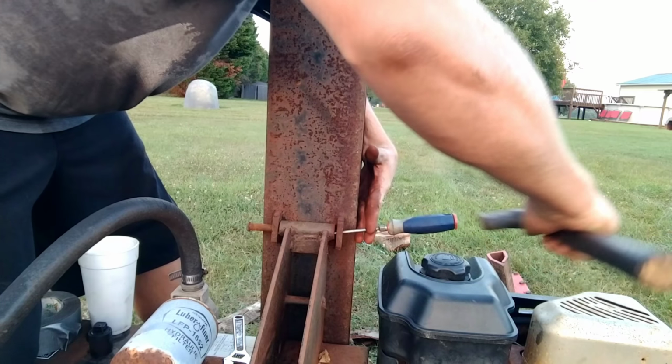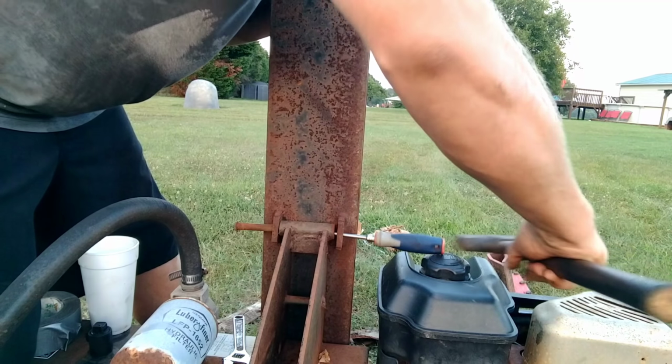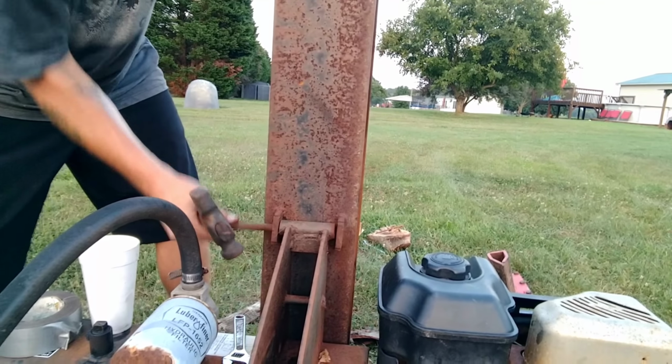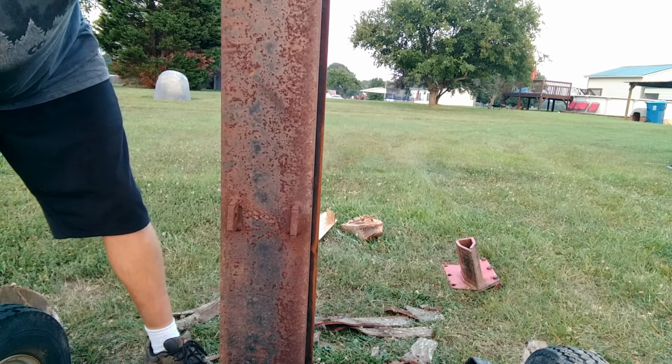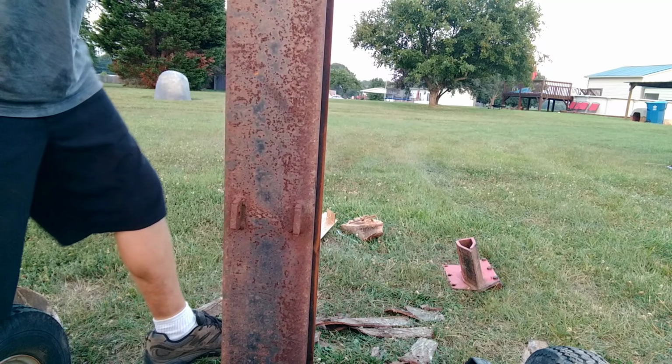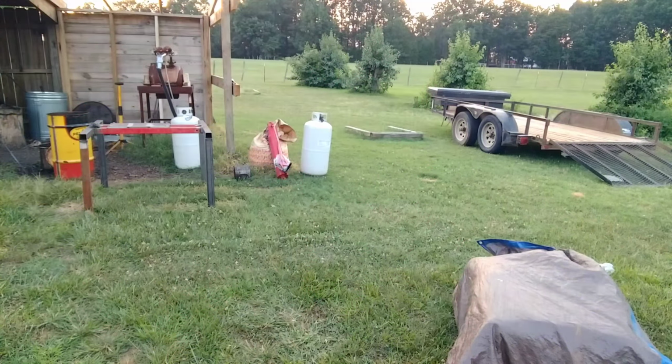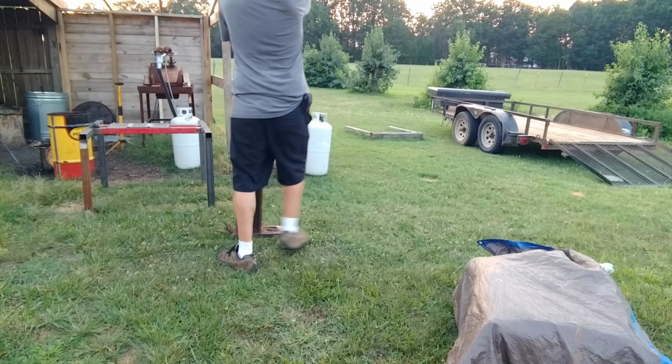Be ready to stabilize this thing whenever the pins are coming out, because once you take that pin out, there ain't nothing holding this thing anymore. Okay? What I mean? Nothing's holding. She's free. Now, we gotta get this heavy bastard up on that stand over there, so come with me. I think it probably weighs 200 pounds or better, I'd say.